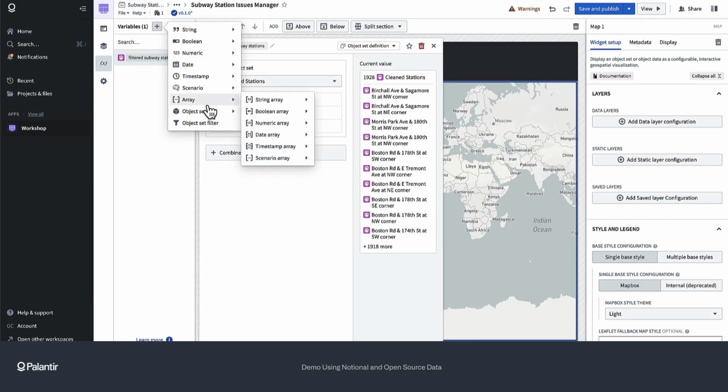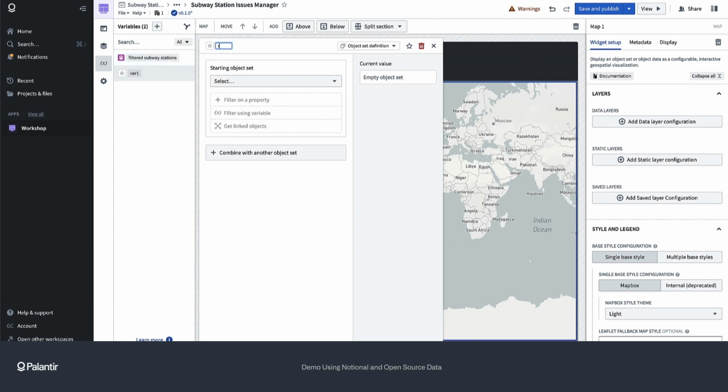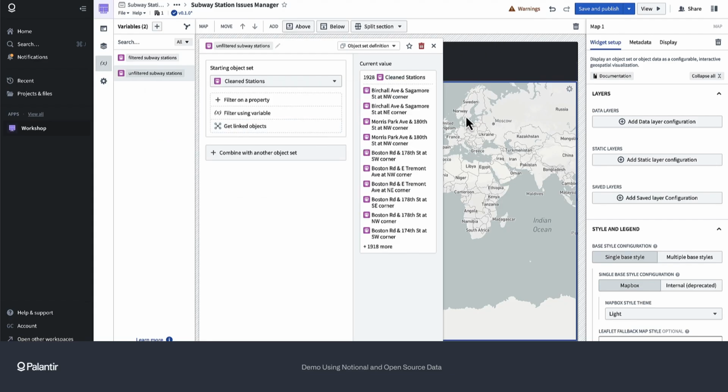So we're going to have another object set called raw subway. Actually, let's call it unfiltered, just so we don't get it confused with raws and raw data. Okay. So I'll make use of this unfiltered variable in a minute.